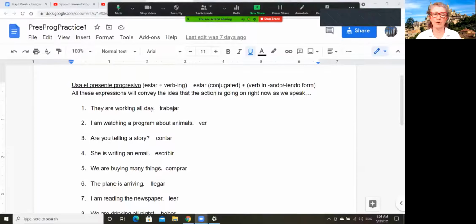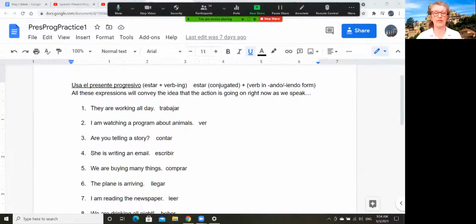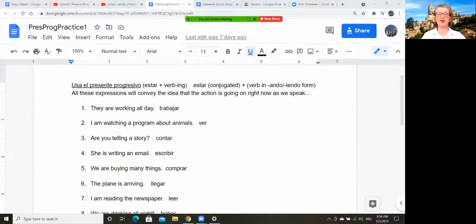So we're going to take a look and see if you guys can help build these. I'm making my screen a little bit bigger. We're going to look at the first screen or the first file that you got, just making an ing verb. That's the only thing that you're doing here, right? So we're conjugating estar for the person who does the action, and then the second part will be the actual verb, the main activity, the action, but with an ando or yendo that corresponds to the ing idea in English.